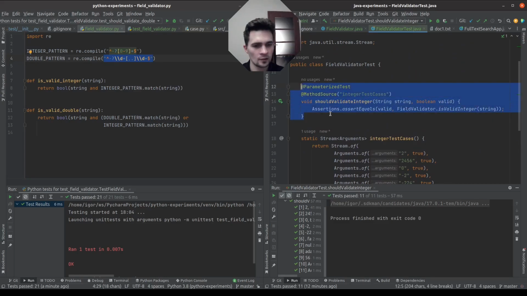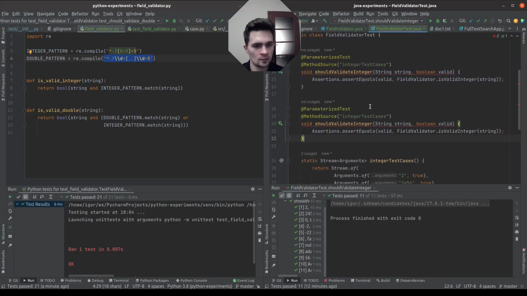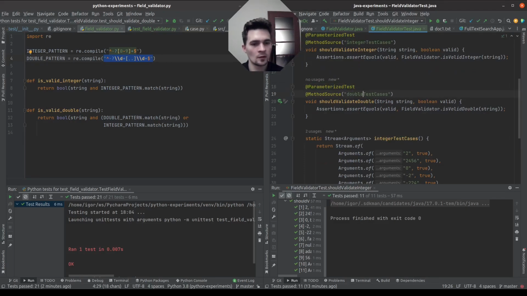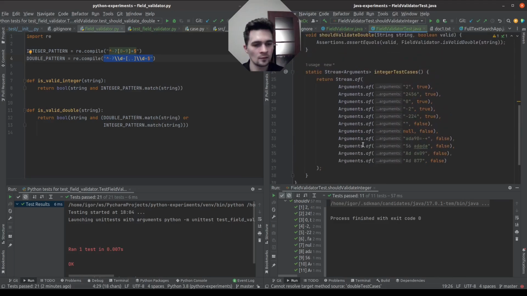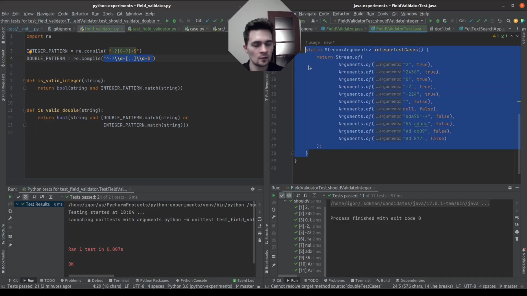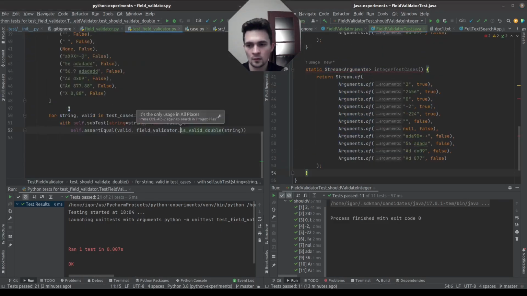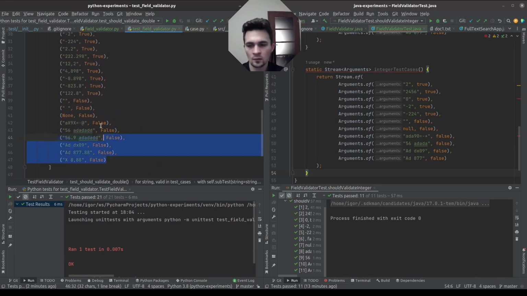Let's also copy that. Let's change it to should validate double. Here is valid double. Let's change it to double test cases. And let me copy that, guys, fast, what we have here.